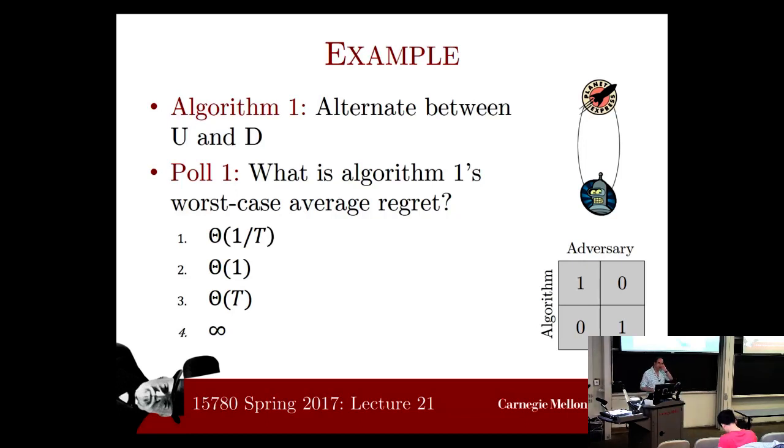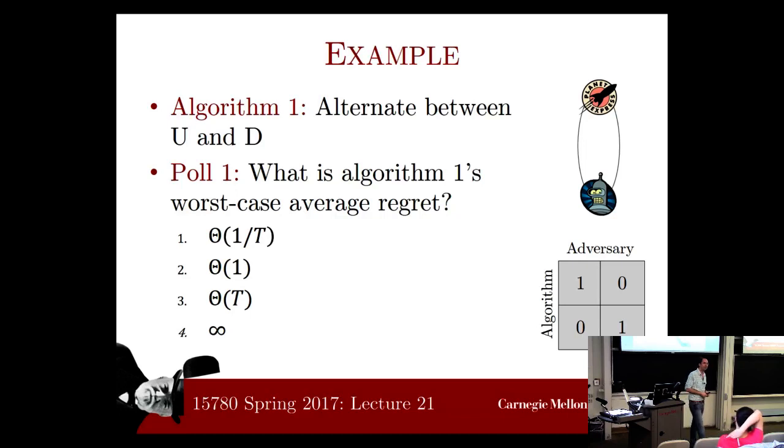So here's a really simple example to get us started. We just have two paths, two possible routes from home to work, either going left or going right. And the adversary has two possible cost vectors. Let's actually call our strategies up and down, to be consistent with the matrix. Either he decides that up gets a cost of 1 and down gets a cost of 0, or that up gets a cost of 0 and down gets a cost of 1. So I'm even restricting the possible costs the adversary can assign to the actions. These are the two possible cost vectors.